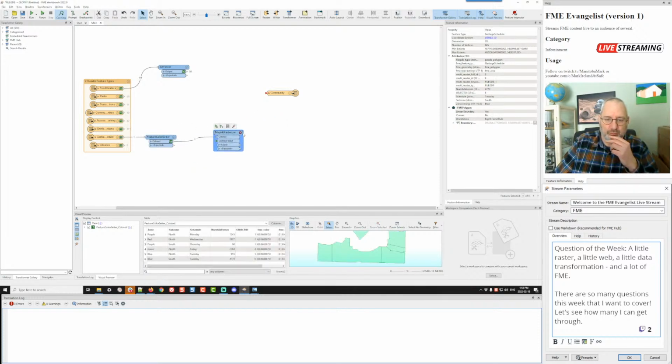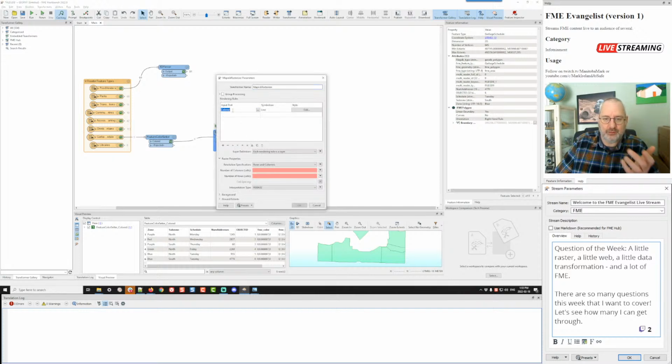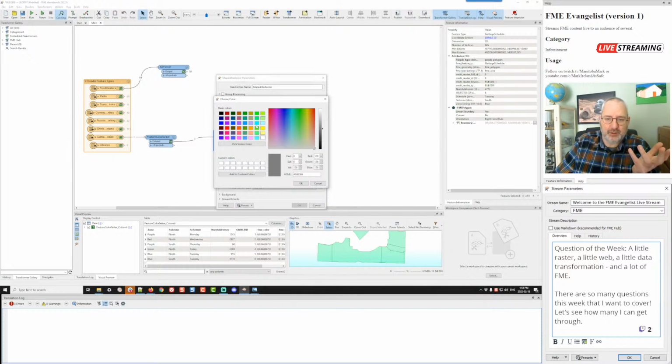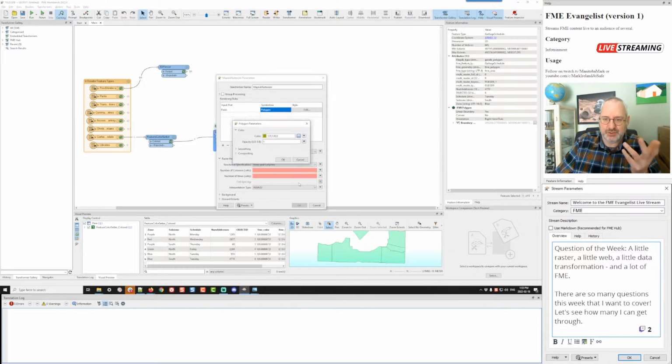That's our first input. And we're just going to call that parks. And the symbolizer, we can call it anything. We can say polygon. And we can set the style that we wanted in there. So we don't need to have a color, I guess. And we can say parks are this sort of olive green, just to make sure we see the difference. We can set the opacity, we can set smoothing, and all sorts of things like that.